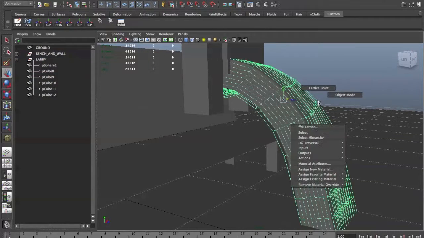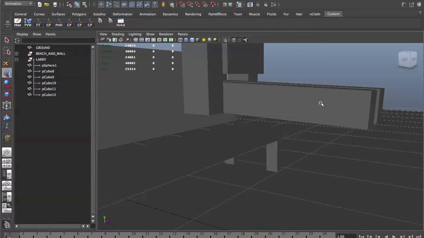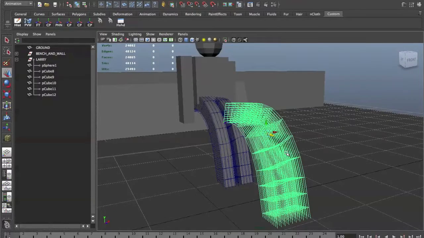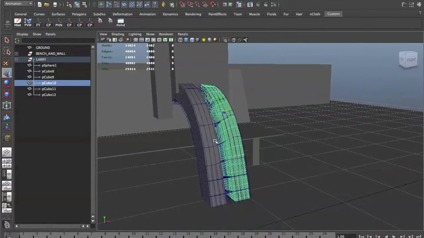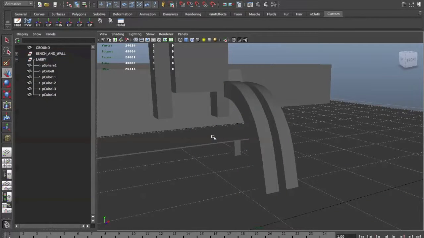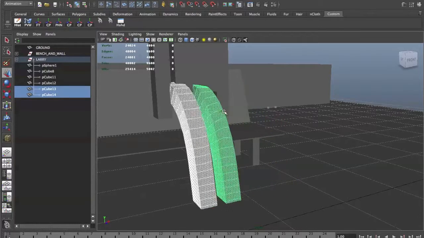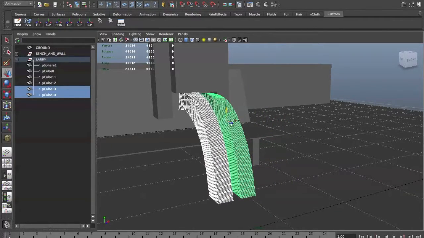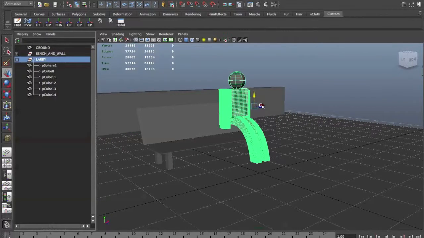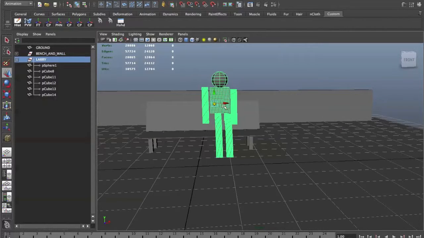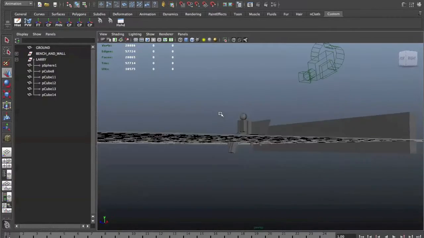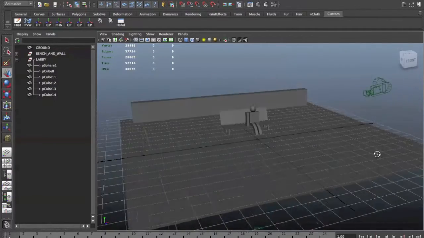Okay, so sorry about that. So you just want to select the model, not the lattice. What I'm going to do is I'm going to duplicate, and then I'm going to delete the model with the lattice. Otherwise, the lattice, it'll screw everything up. So anyways, you may or may not have to do this depending on the models that we have, but if you didn't know about it, it might be nice to know. So now we have Larry sitting on the bench in our environment, and now we'll go ahead and create the pigeon.